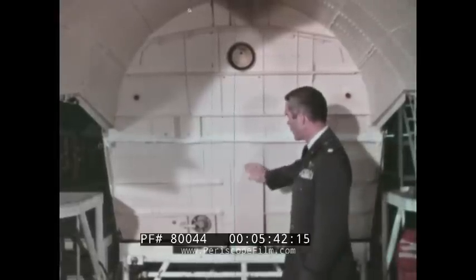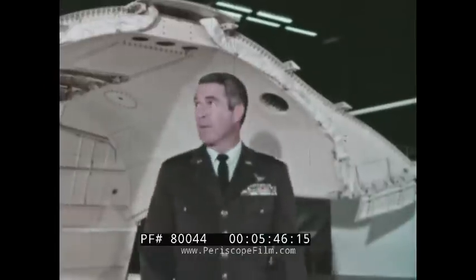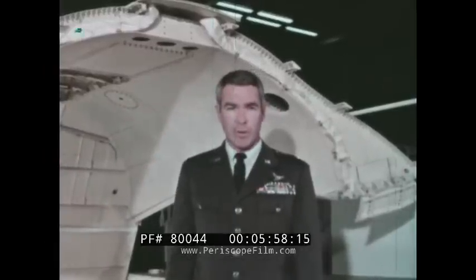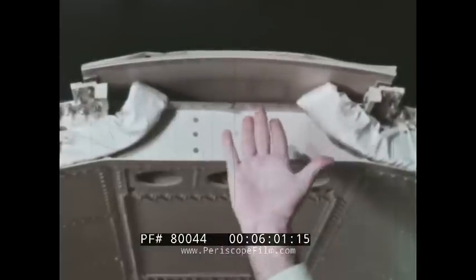The rocket, already mounted in this module, will expend its force upward and through the module's center of gravity. This hood-like projection is the stabilization glove, which provides longitudinal and lateral stability for the module's flight. Along its upper interface, the drogue, or stabilization chute, is housed in a compartment with a blow-off cover. This is the chute we saw catapulted aft immediately following lift-off in both test ejections. Pilots have commented that you will definitely feel the bloom of this small chute as it decelerates the module's ejection speed.